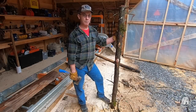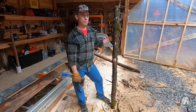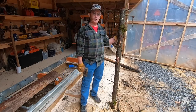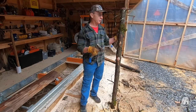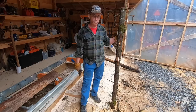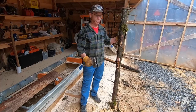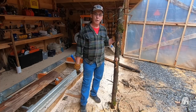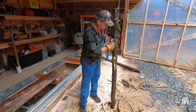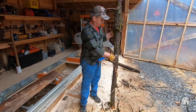More and more what I'm doing up here is being self-reliant and being able to do things on my own and not really requiring someone else to do it. Now, I do use some things up here that are power related. I've got a generator, I've got a tractor, and some other pieces of equipment that use fuel. Certainly, I don't make my own fuel. But I've also got hand tools you've seen me use. I'm using them today. If I had to go back to the old ways, I certainly could do that. It just makes me think more and more about the things that we're doing and things that are happening.